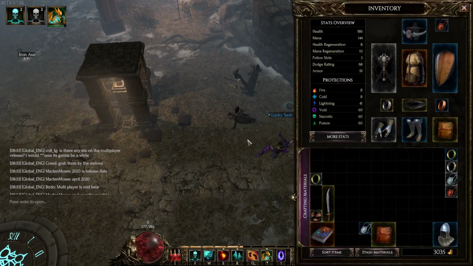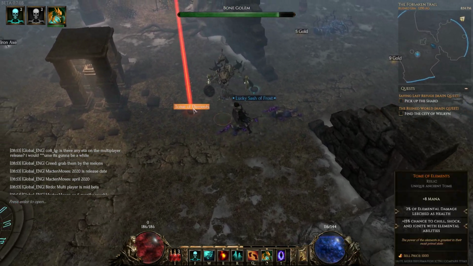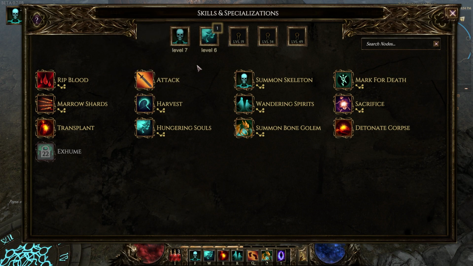But as far as items in the game, there are uniques, and when you drop them, there'll be this giant beam of light, which is kind of cool. But again, what really separates this game is the specialization. So you have all of these skills, and when you level up, you'll just get the skill.